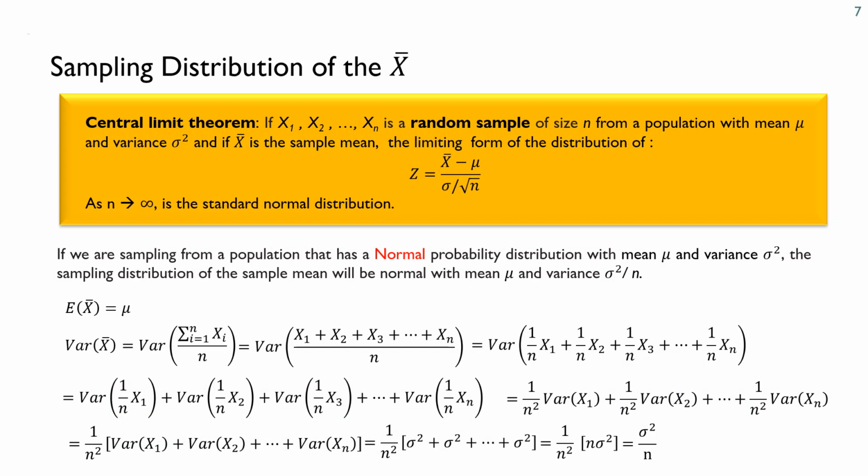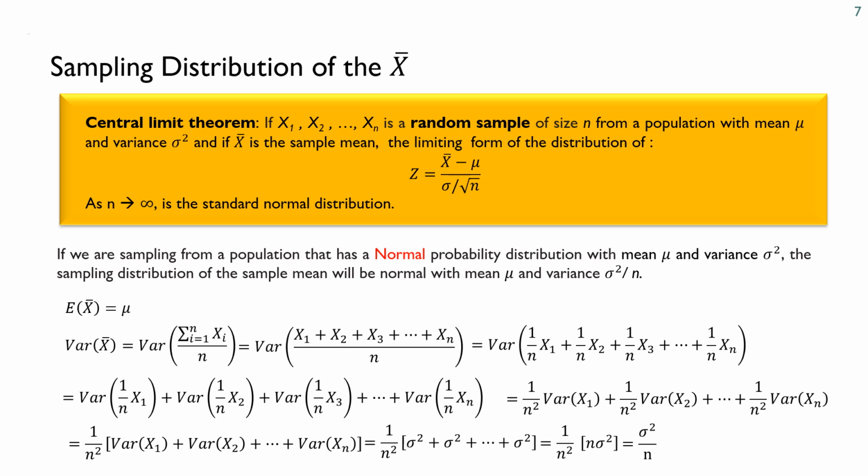Previously, we discussed that if our sample size is big enough, we can claim X bar approximately follows a normal distribution. But we didn't discuss why Z, defined as X bar minus mu divided by sigma over square root of n, follows a standard normal distribution. Here, we can see that we can easily find the expectation and variance of X bar. Expectation of X bar is mu, the mean of the original distribution, while the variance of X bar is the variance of the original distribution divided by n.